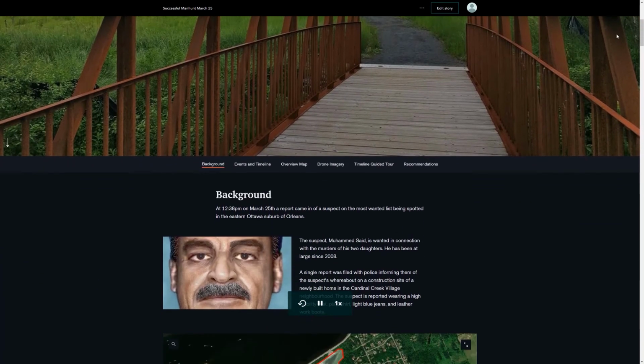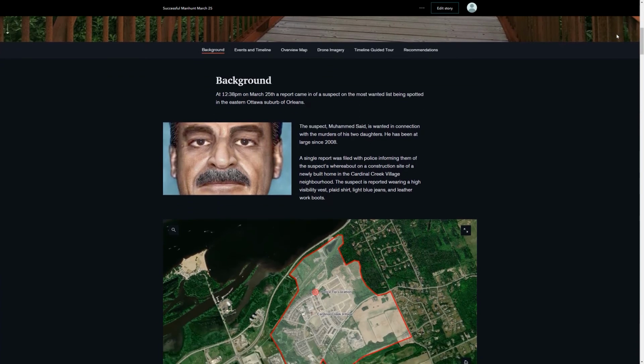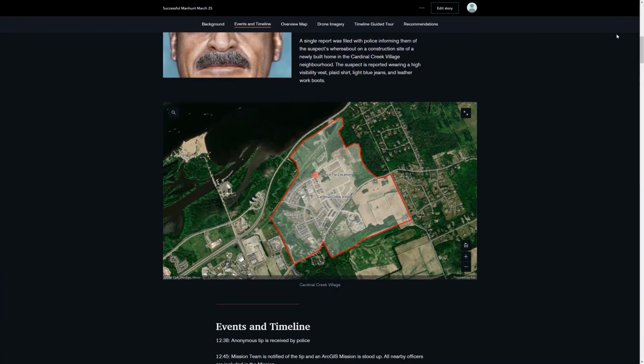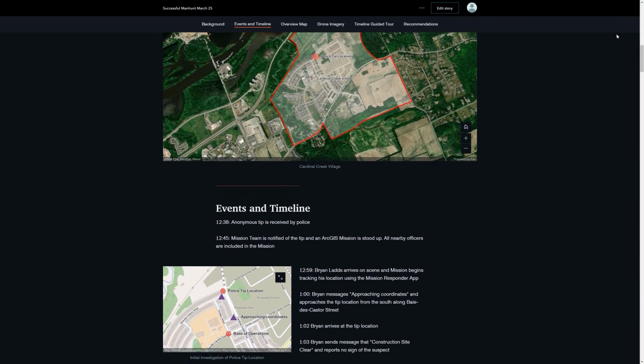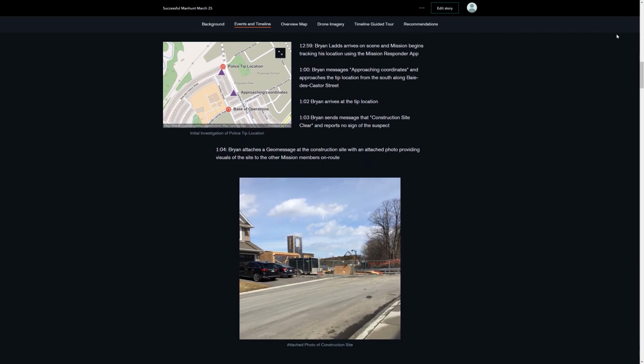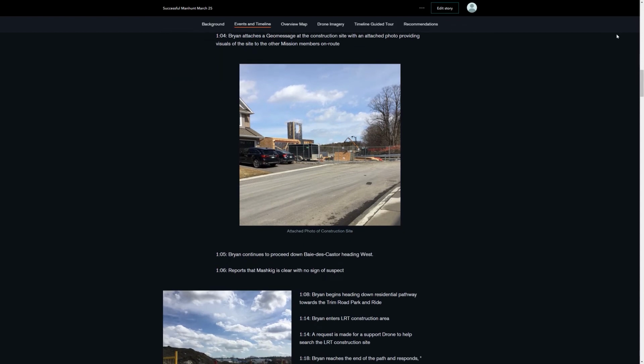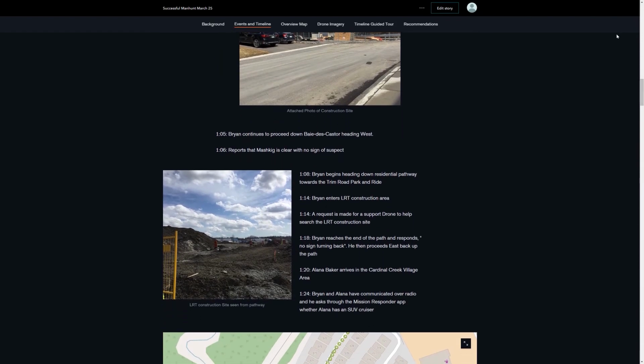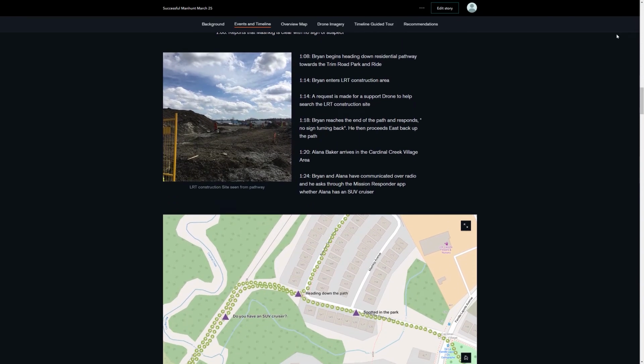Story maps are interactive briefing tools that allow end users to explore data on their own terms. Like the name implies, they are designed to tell stories. And what is mission if not a series of stories? This is what an ArcGIS Mission After Action story map could look like.